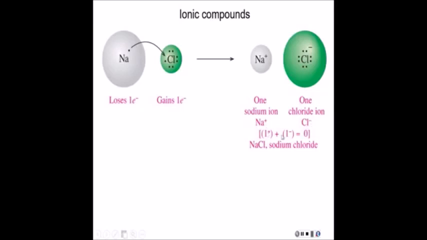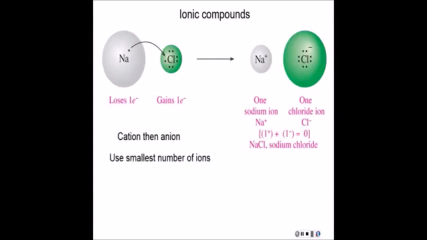Notice if we add the 2 charges together, we get 0. And that's how we wind up with the formulas for the compounds. If all it takes is 1 ion of each to give you 0, then that's what we're going to show in the formula, and we get sodium chloride for an answer. We always write the positive one first and then the negative one, or like you say, the cation and the anion.